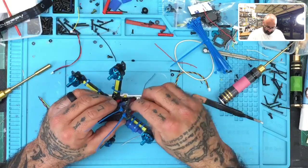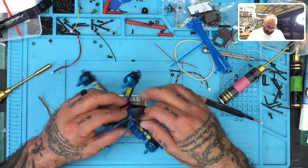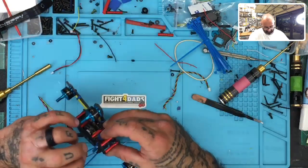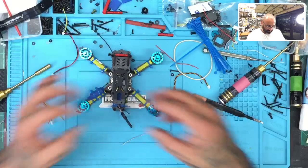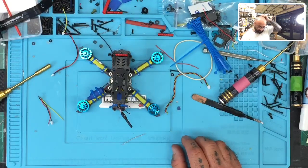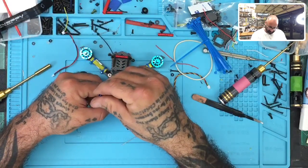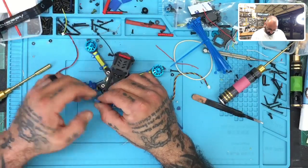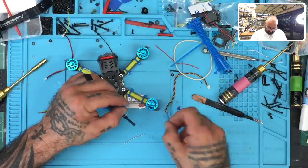Now all I need to do is feed the receiver wire up here, and we'll do that like so. All right, there we go. And now we need to get, let's see. What do I want to use here? Since this has been a blue build, let's see how much blue we can do on this. And I think it's gonna, oops, no, I don't want that wire to move, so let's see if I can hold it in place. Yeah, that's perfect. All right. I'm gonna do the same over here.